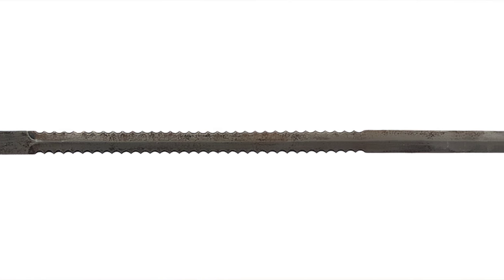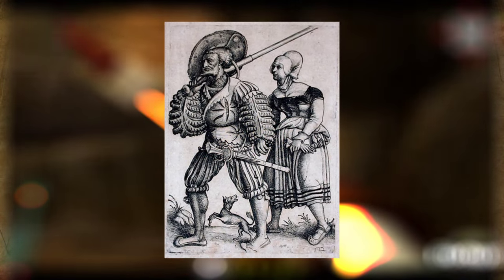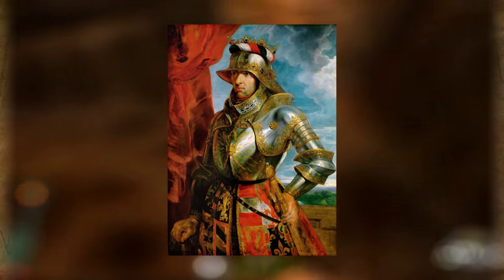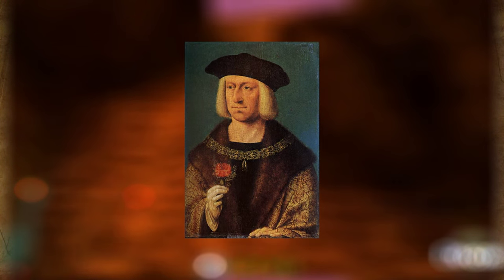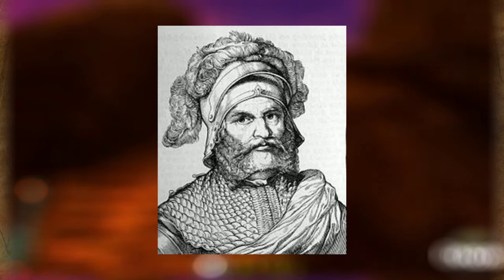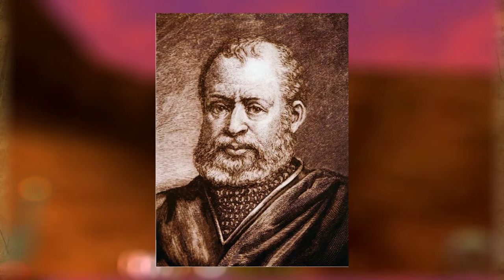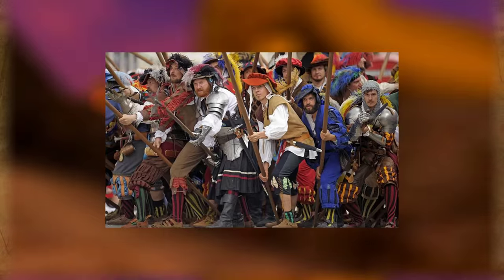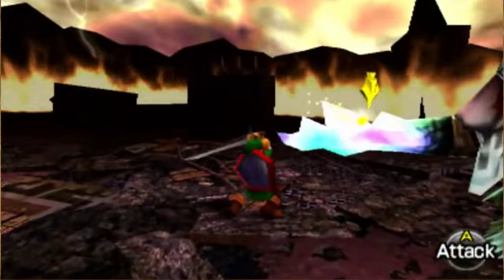But who used such huge swords? The German Landsknecht — colorful mercenary soldiers with a formidable reputation — became an important military force through the late 15th and 16th century in Europe. Maximilian I, also known as the King of the Germans and the Holy Roman Emperor from 1493 to 1519, formed the first mercenary Landsknecht regiments in 1487. The German King called upon Georg von Frundsberg, a south German military leader sometimes referred to as the father of the Landsknecht, who became the leader and assisted in creating the organization. The Landsknecht later went on to fight in almost every 16th century military campaign, sometimes on both sides of the engagement.